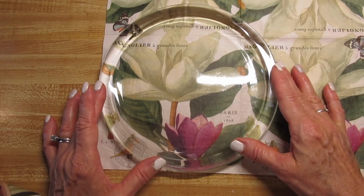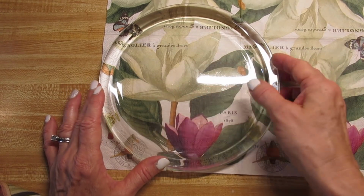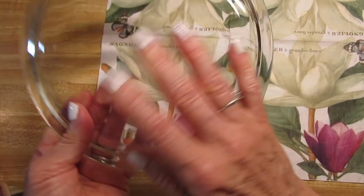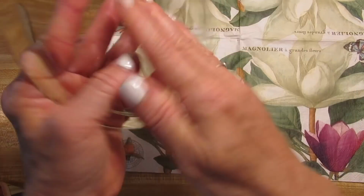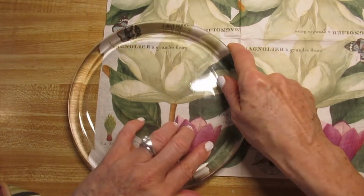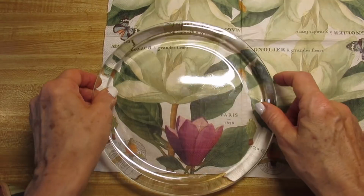The other thing you want to do is decide where you want to place the name. And this is the front of the plate, so the pet never comes in contact with anything that goes on the back. So since we're working on the back, everything is going to be facing forward. The first thing we're going to do is the transfer.